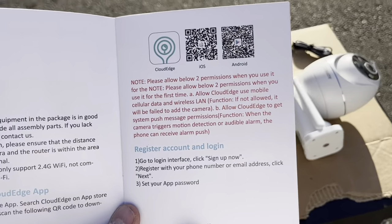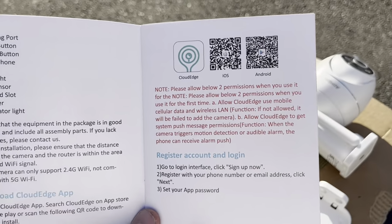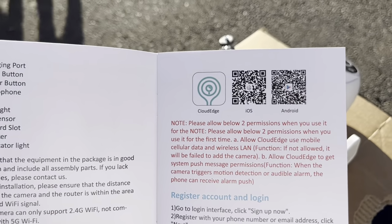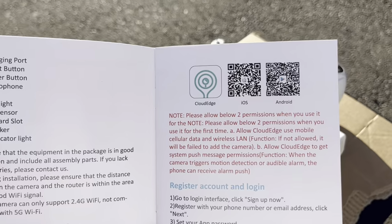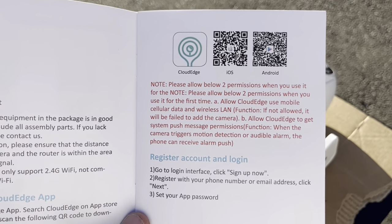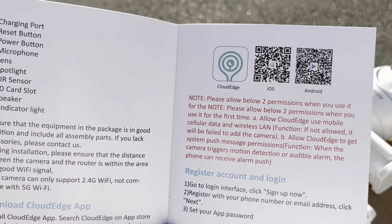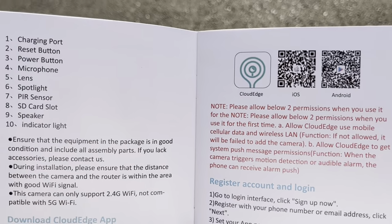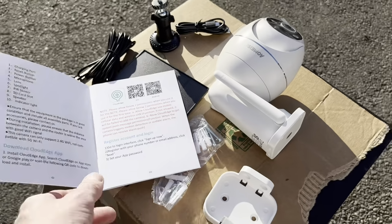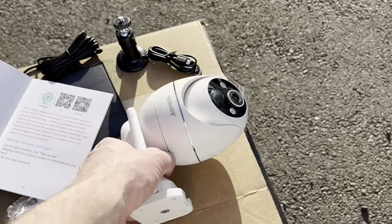Okay, before we mount this thing, just so you know, you got to operate this off of CloudEdge software. To do that, you just scan that QR code there with your phone in photo mode, press on the link when it pops up, and then just follow the instructions from there. You'll need to turn on the camera here, and I'll show you how to do that.